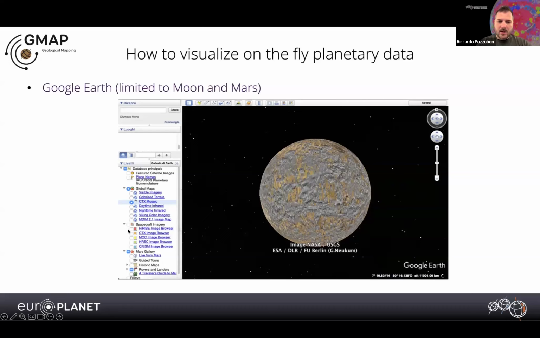And then you can toggle on and off the products that you want to have. In this case, high resolution images of the Martian surface, CTX images, some spectral data, and some maps good for outreach, such as the landing sites, position of the rovers, and so on and so forth.